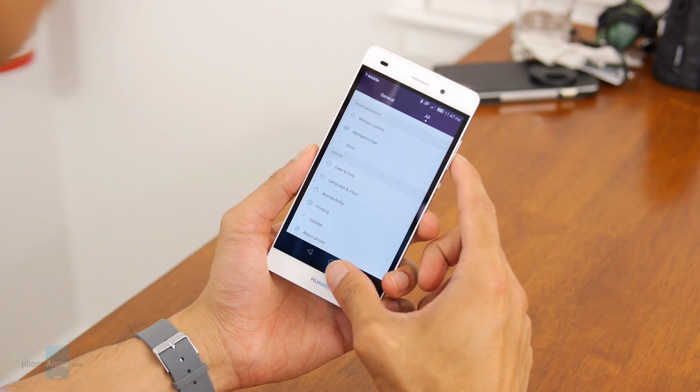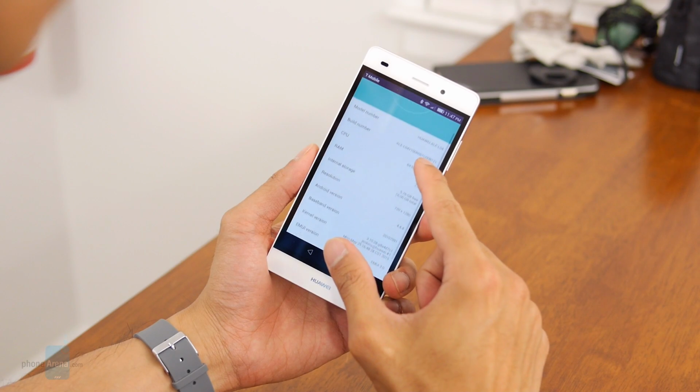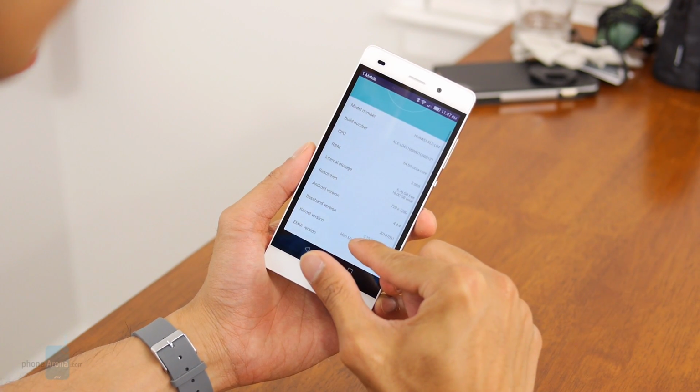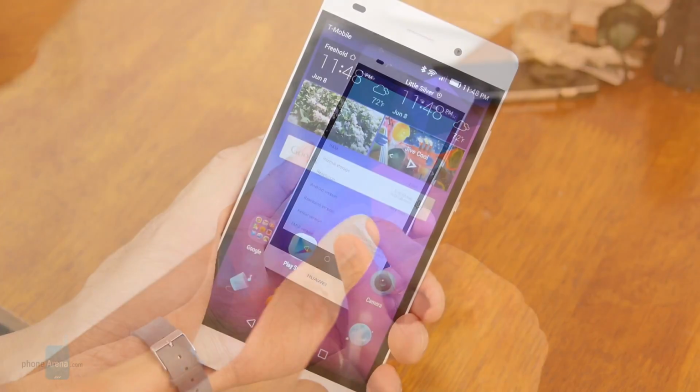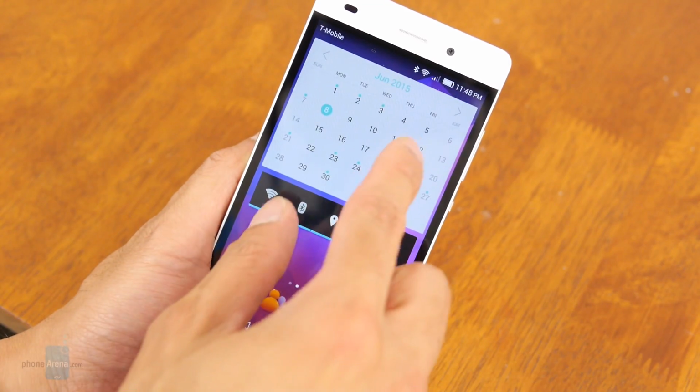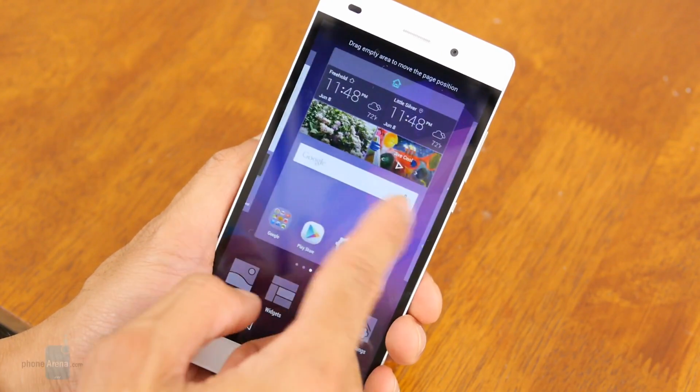Despite launching after the P8, this phone is running a slightly older version of Huawei's customized Android experience, the Emotion UI 3.0, rather than version 3.1. Worse yet, it's running on top of Android 4.4.4 KitKat, which is unacceptable for any new phone to launch this late without Lollipop in tow, at the very least.